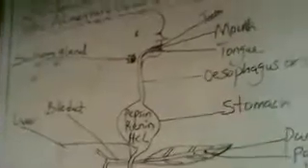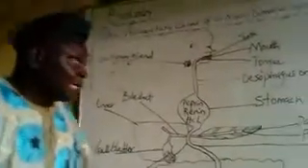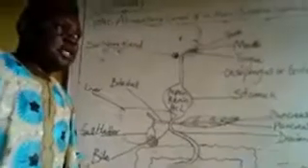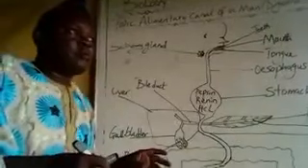Okay. Here, these enzymes have done a great job. What next? The end product of protein is amino acid here in the small intestine. In the small intestine, two things are observable. We have absorption and digestion. Digestion and absorption.